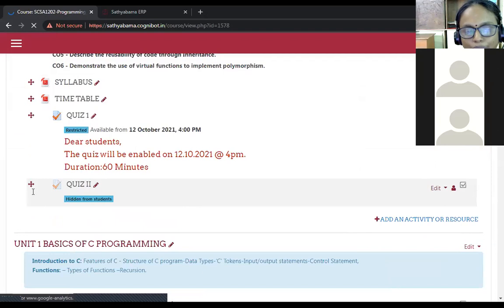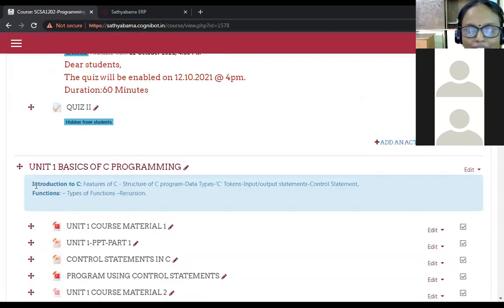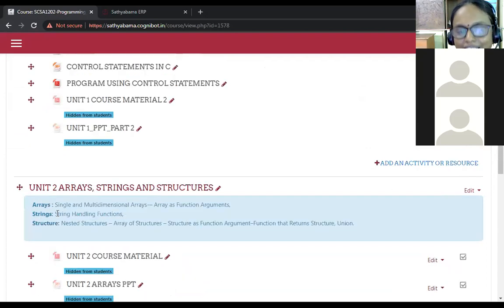Unit 1 is basics of C programming: features of C, structure of C, data types in C, tokens, input output statements, and control statements, which are over. The next ones are functions, types of functions, and recursion. These 3 topics are yet to be completed. Then only we can move on to the second unit. The second unit has 3 topics: array, string, and structure. Is that clear? Okay, I will move on to the functions.